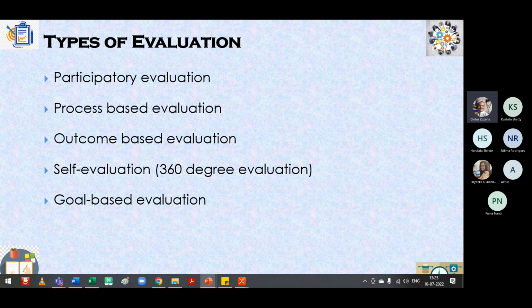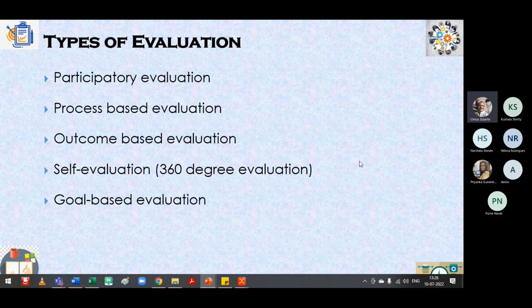Coming down to this, there's another thing called process-based evaluation. This is another term used by various agencies. That means they're focusing on the entire process of change. They're looking at theory of change and at what mechanisms have been put into place in order to effect change. So it is a process-based approach in evaluation.